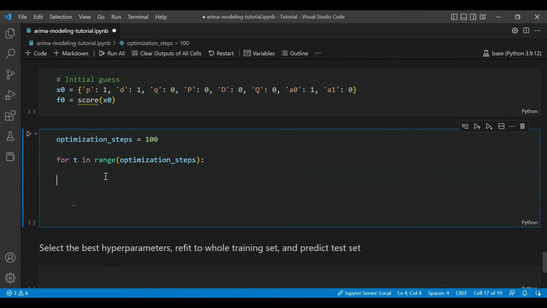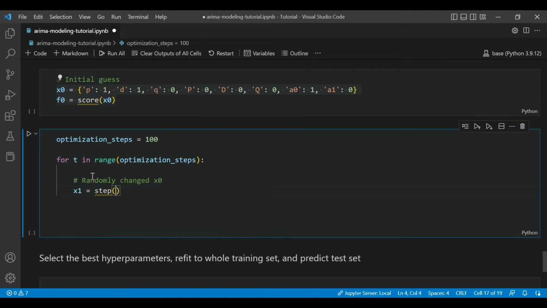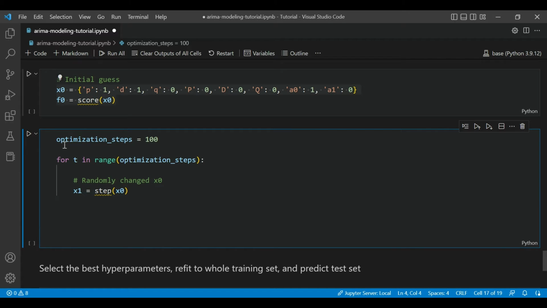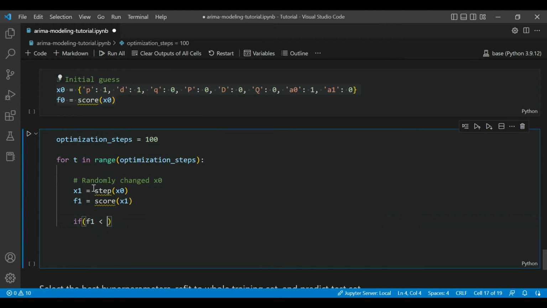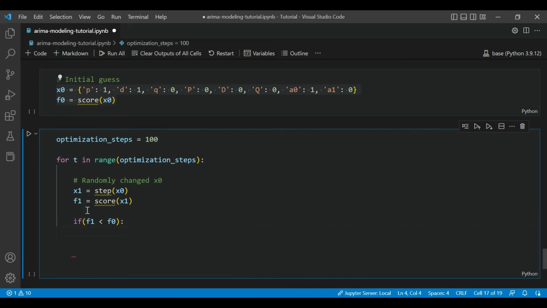And then what we would do down here is say, starting from this point, what if we randomly changed x0? What if we did a random step from x0 to get to x1, and then scored x1, and then checked if f1 was smaller than f0?